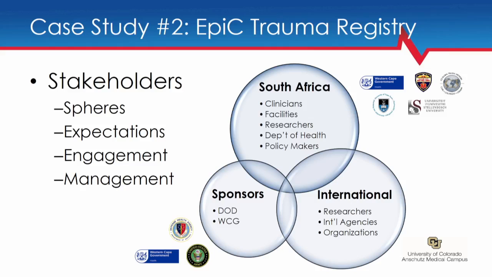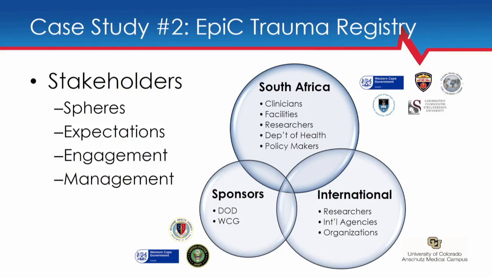And I would encourage all of you who are embarking on this work to really think critically about who the diverse groups of stakeholders are who could potentially have a role either in the design and the execution of the work or consuming the products from the work. So knowing who they are, the spheres of stakeholders, is critical. Understanding their expectations is critical.